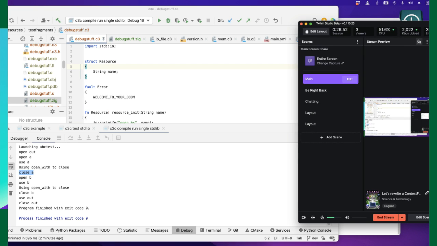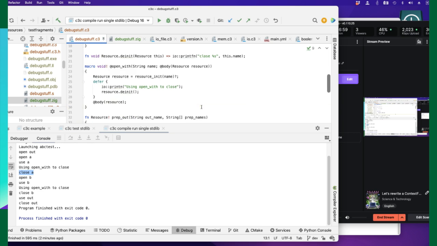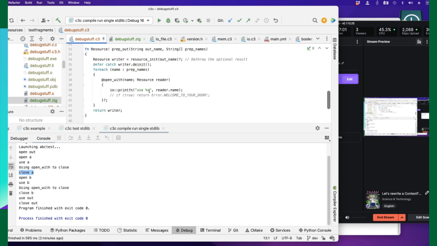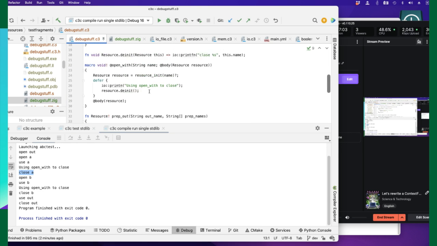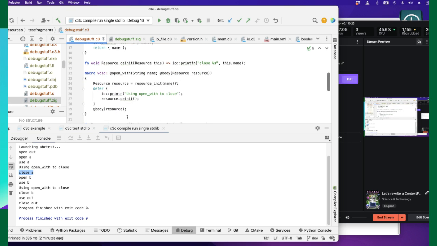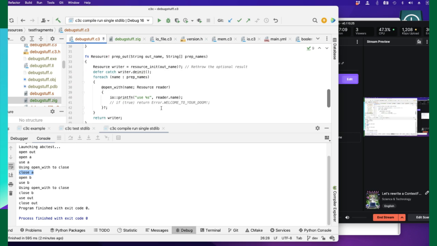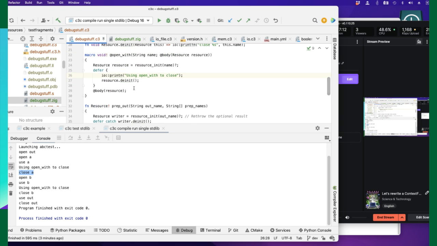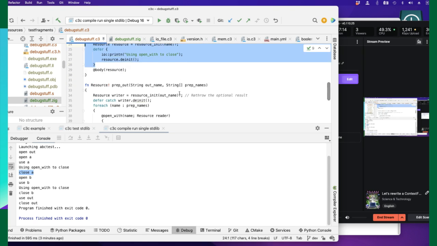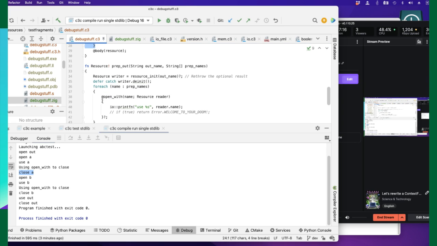Oh, can the resource be opened with views outside of that? No, it will not be, because we create a scope here in the macro. Here, this scope actually exists. So what happens is that this code is basically copied in here with the scope.